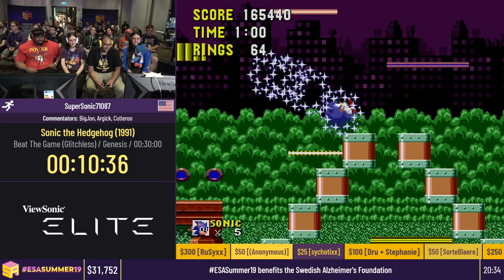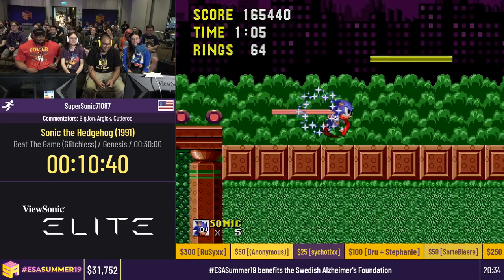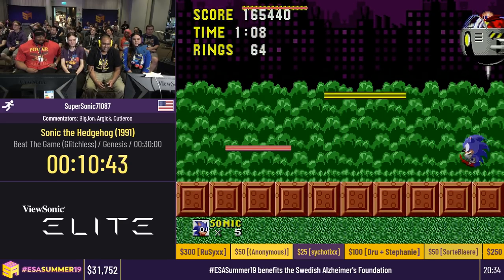Pointless emeralds. Yeah, pointless emeralds. Oh, safe. Got him. You got it. There you go. He knew what he was doing. I knew what I was doing. Yeah, backup strat.